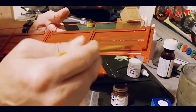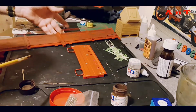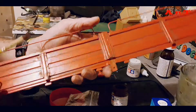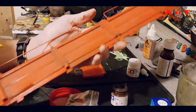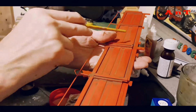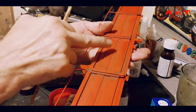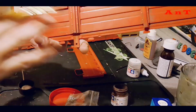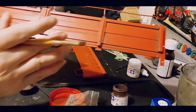And as I say, to return to this one I made earlier, you can basically see what I'm going to do. I'm going to rub back, but can you maybe make out that it has a dusty coat to it? If I wet my finger and rub my finger on it, it would go back down to the gloss red. But I like that dusty colour. That's the used look I'm after.